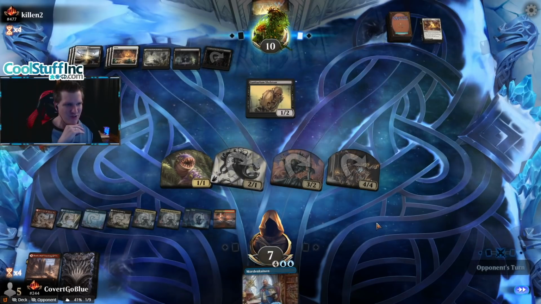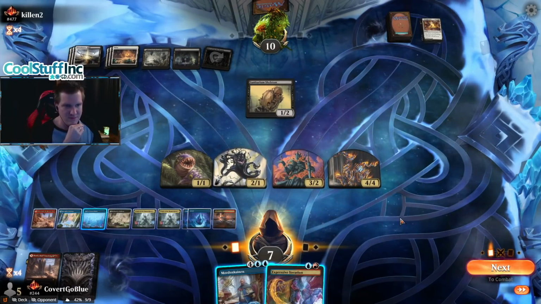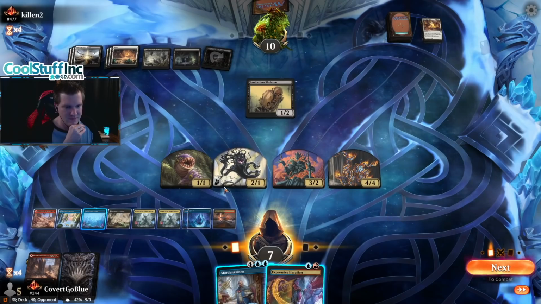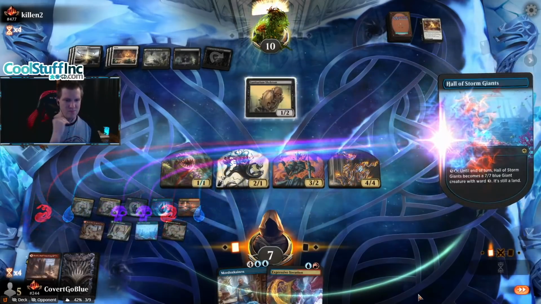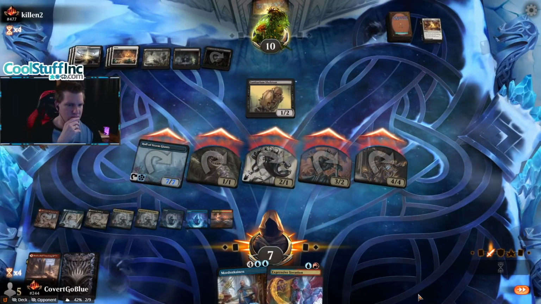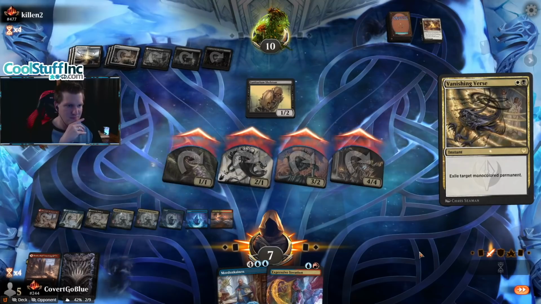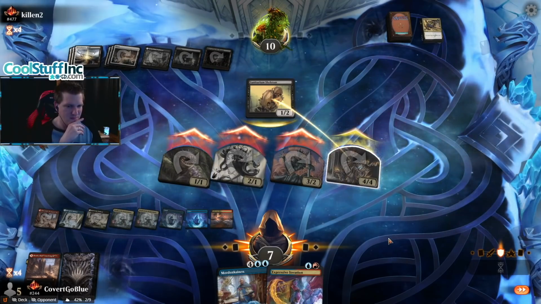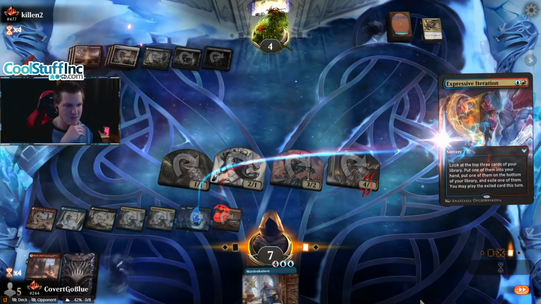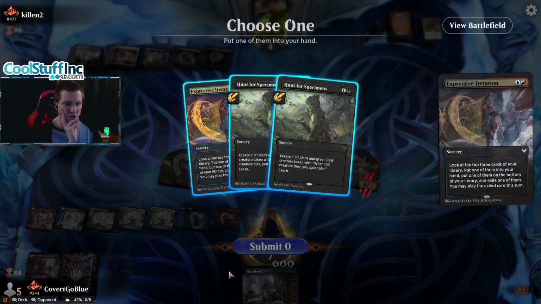Are the haymakers done being thrown? Do we stand tall? You can go for lethal here. I do think they have a Vanishing Verse. Let's find out. But now it can't hit Mordenkainen if they draw a Sweeper. No land, huh?